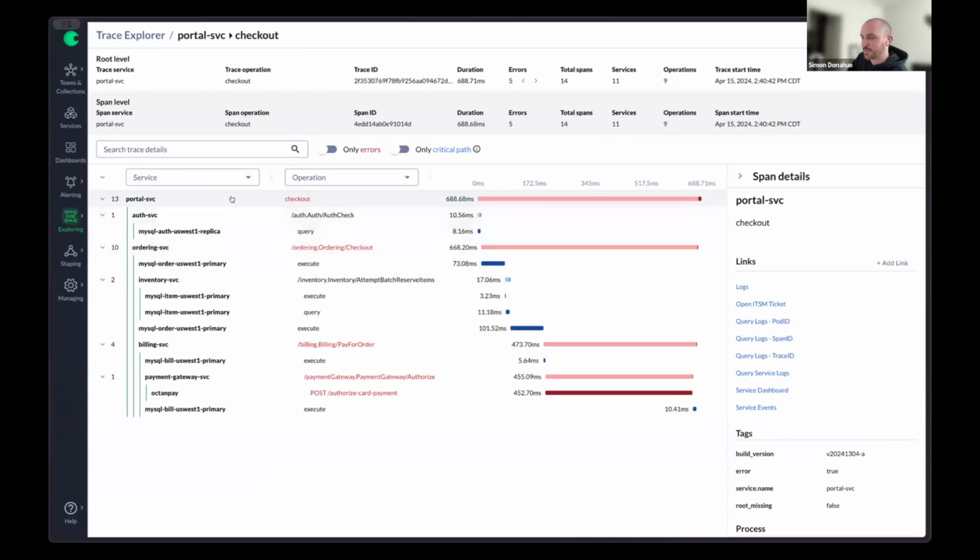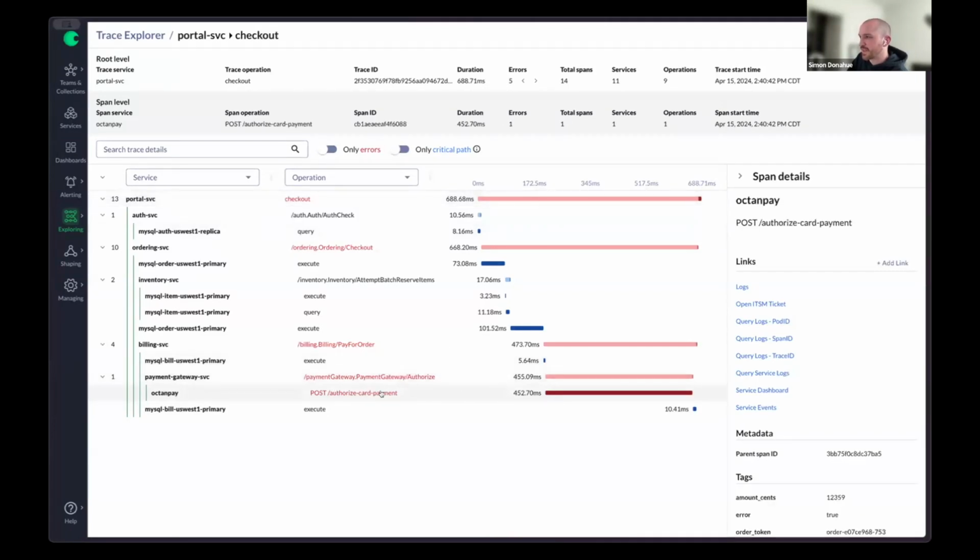Again, this is kind of what we expect already. We know that the portal service was having errors because that's why we were paged. As we explored, we saw that the ordering service and the billing service were as well. But now we know that really our Octane paste service is propagating these errors and having everybody else have issues on top of just taking quite a long time to begin with, right? This request, most of the time we're spending is probably waiting on this payment service to fail.